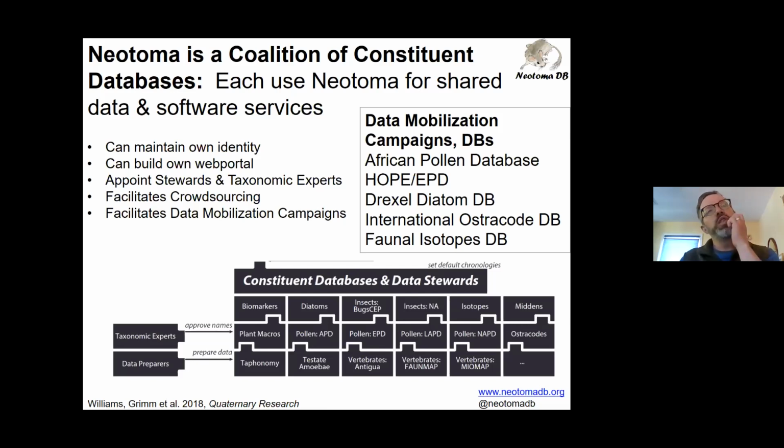So for example, right now, supported by the Belmont Forum and led by Nick McKay, Anne-Marie Lazine, Sarah Ivory, and others, the African Pollen Database is doing an effort to add records that are known to be out there and add them to Neotoma and then make them available to the community through Neotoma and through other portals as well. There's a HOPE project in Bergen that's doing a lot of work with the European Pollen Database. I should also say the Latin American Pollen Database. So it becomes this way you can have this nice synergy between a research initiative in an area, adding data in Neotoma, and then pulling data out to do whatever the questions that they want to pursue.